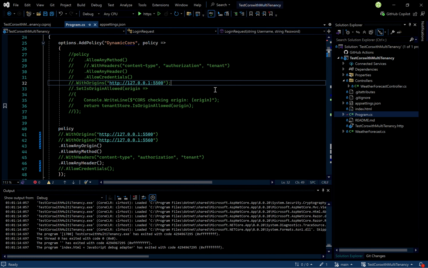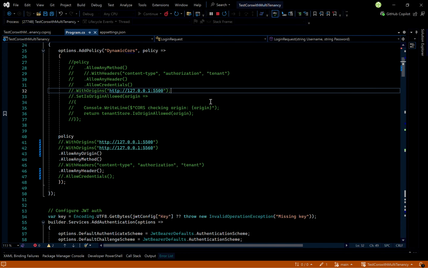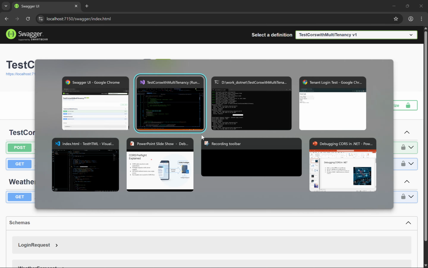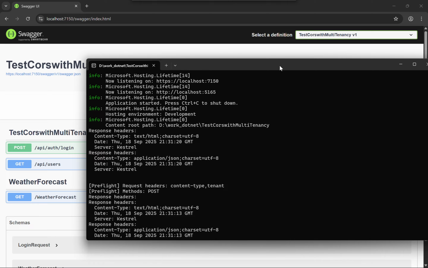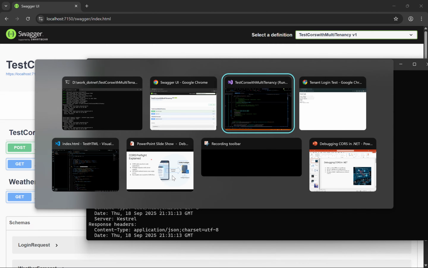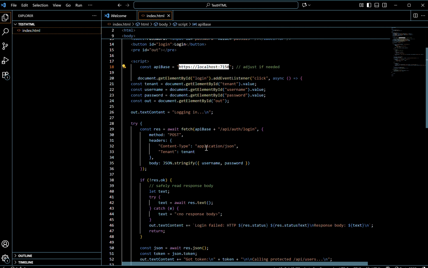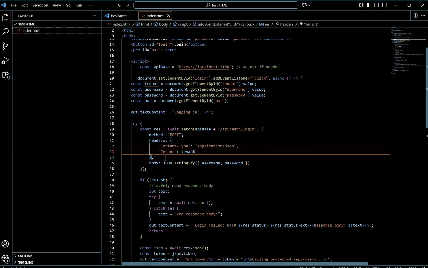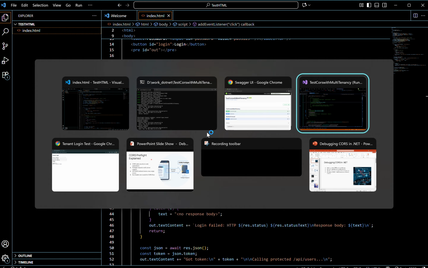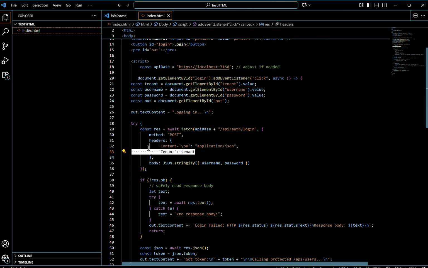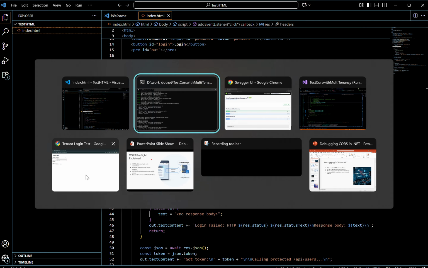Shift F5 and then F5 again. So the pre-flight request told me that I need to send two header values. One is the content type and another is tenant, which is being done here, right? Let's send the request and test it.